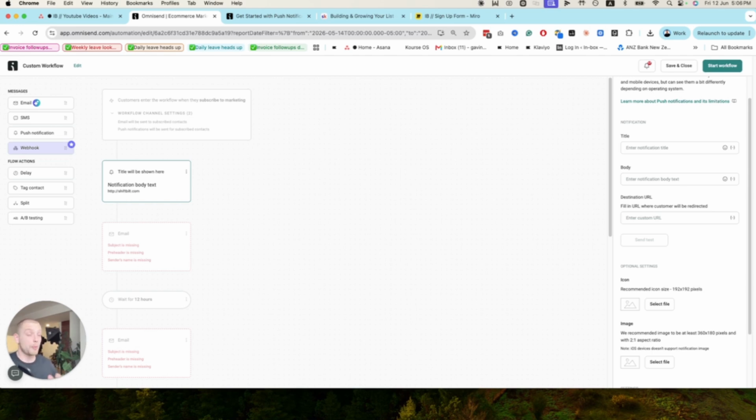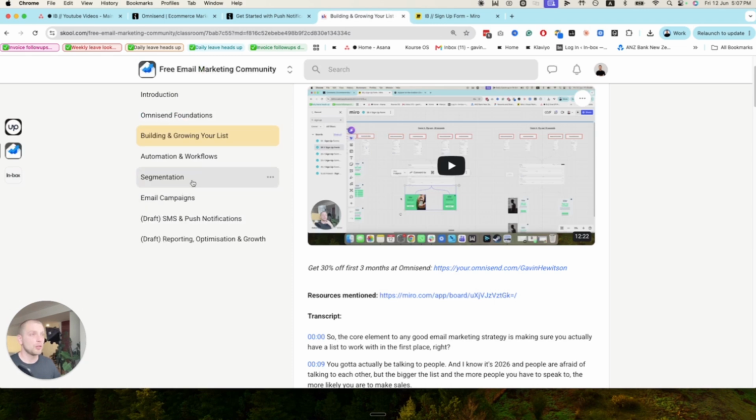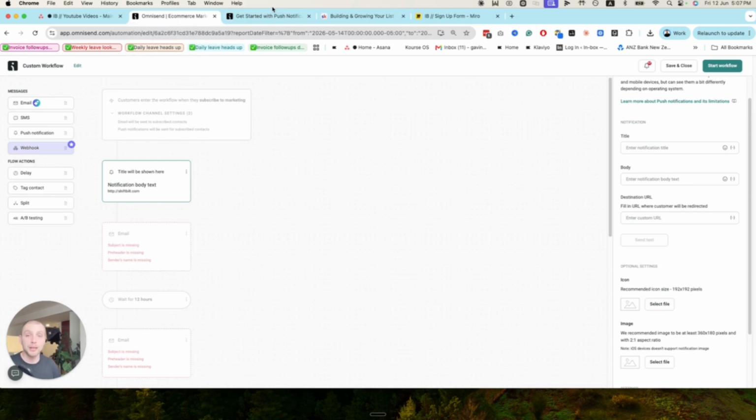Push notifications work probably better in the automations. I don't have them outlined here, as this is a relatively new feature in the automation module, which you can see right here. But you can interlace them into pretty much any automation that you want, and I definitely recommend doing it in your abandonment flows, in your price alert flows if you have those, and in your post-purchase flows, okay? You can use it to request reviews, show related products after an order is placed, all sorts of really cool stuff. Push is a pretty significant needle driver.